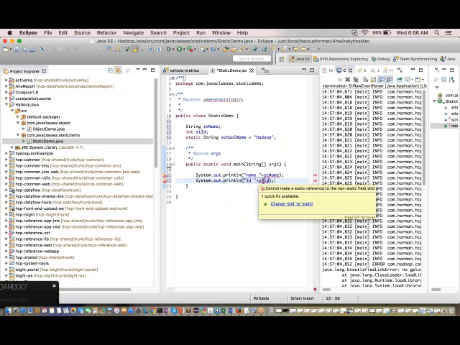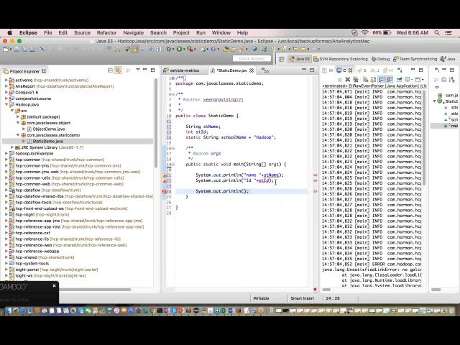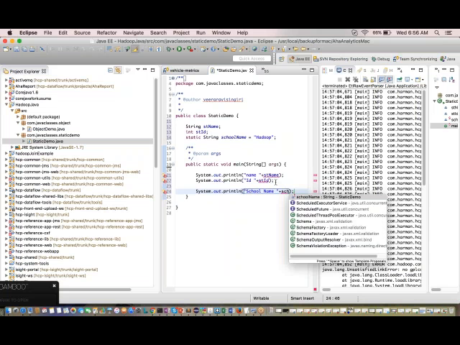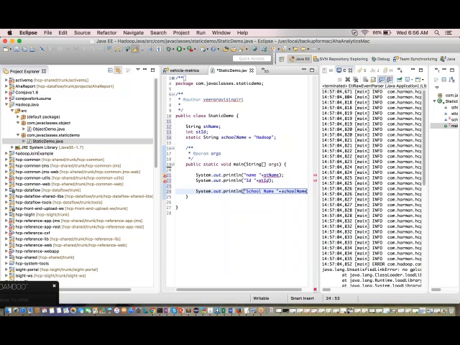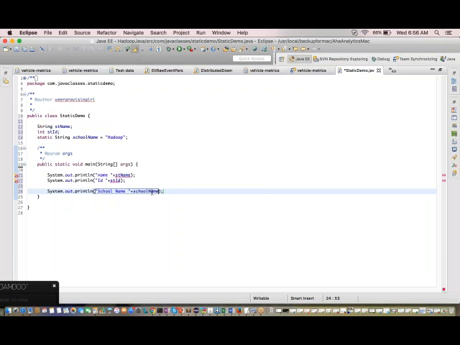This also tells me the same. But I'm not getting that error for this, because it is a static variable.